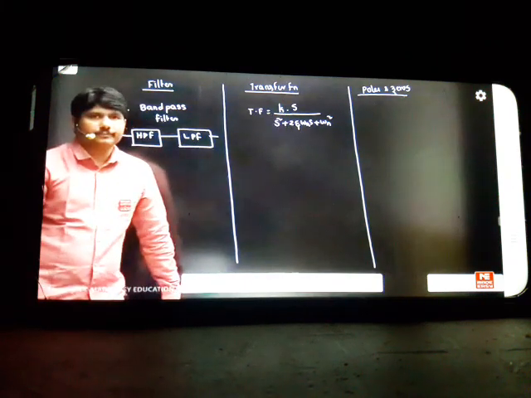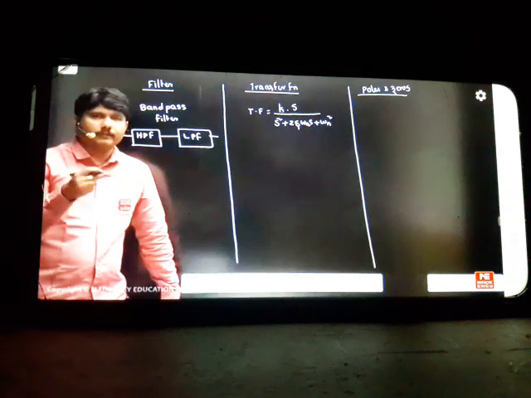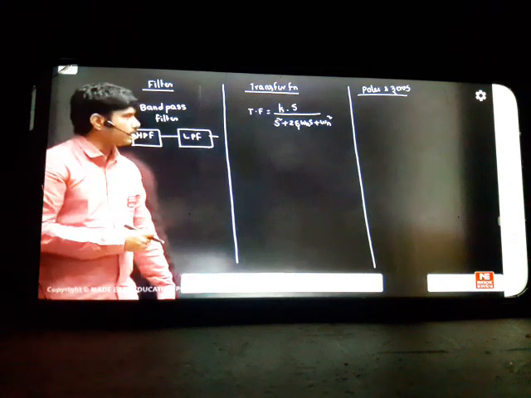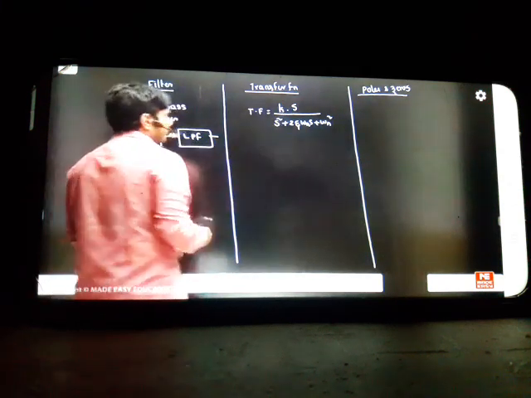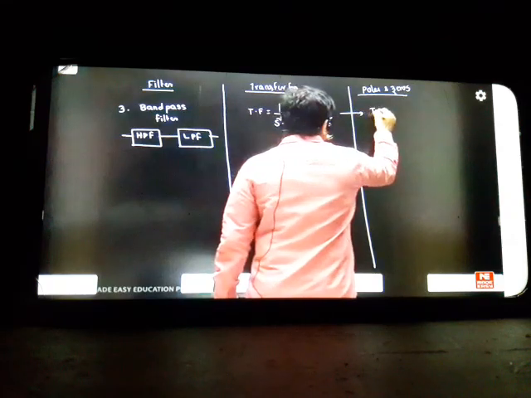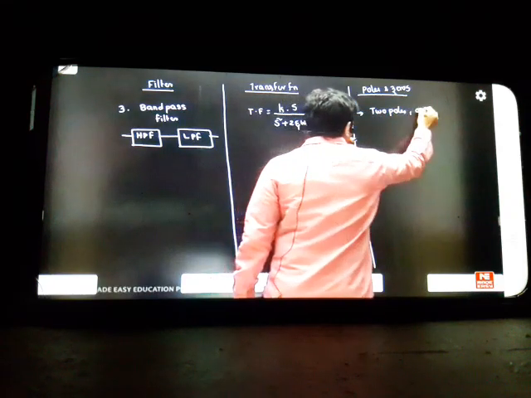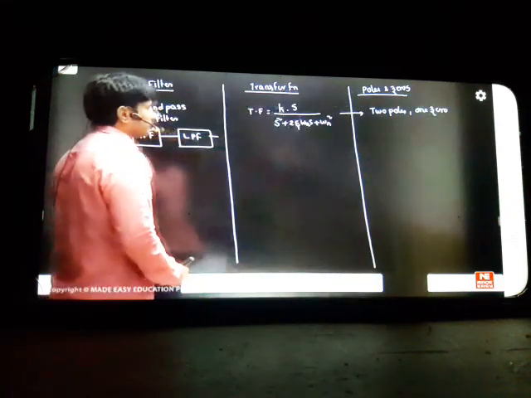We will get only s because s is in the high pass, but in the low pass we don't have s. So s into 1 will become s. So this trick is called the band pass transfer function. You can write here that 2 poles are required, but 1 zero we can recognize. That is a band pass filter. Recognition is this one, band pass technique.